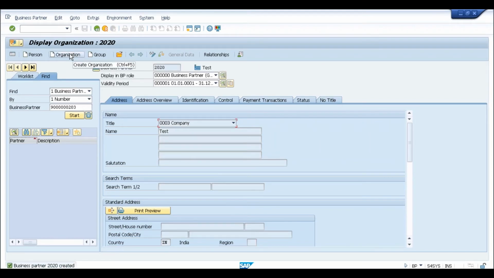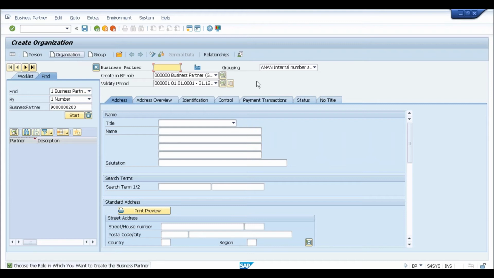We just need to understand the concept of this business partner grouping. So even if 0001 is not working, that is not a problem. See now, based on this grouping, the system has created the business partner. I'll do it once again. I'll click on create organization, provide the grouping, and I'm creating in the business partner general role. I'll enter only the mandatory basic information here, and click on save.